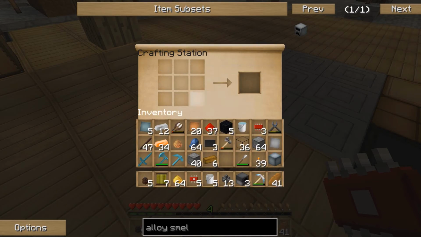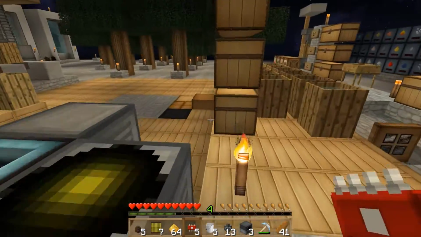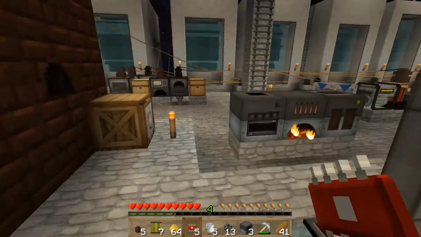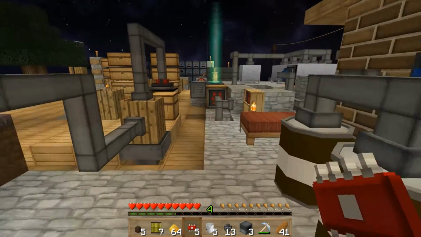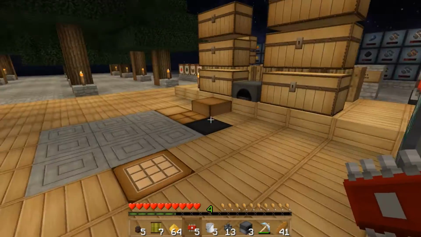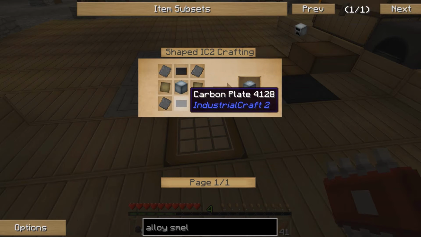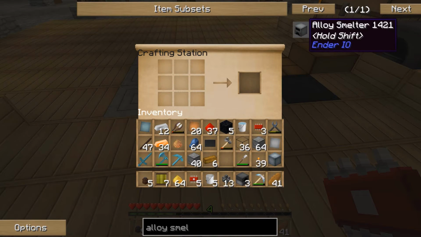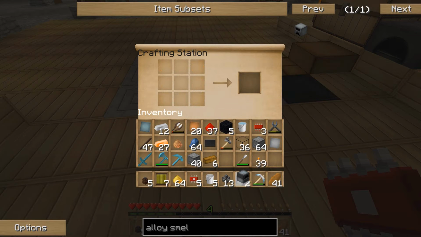We've got the 2 advanced alloy, hopefully finished somewhere over here. I think in the compressor. I'm kind of hoping it is anyway. Yeah, it is. We've got the carbon plate and we've got the other bits we need. So we can get that done as well. In fact, I think we can just shift click this now. Excellent. There is our advanced casing. We've got that, so we can just shift click that.